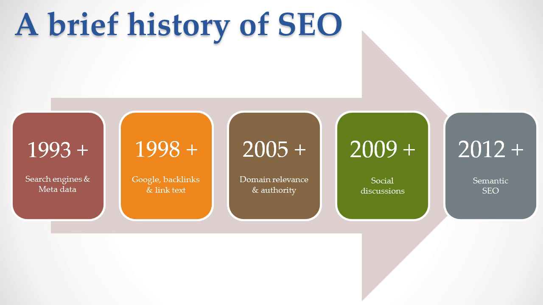So from 93, 94, quickly people started to build web pages, and then, of course, people needed to find web pages. So in order to find web pages, coders started to build search engines. So search engines were around pretty early on in the days of the web. And by the mid to late 90s, the most popular search engine was Alta Vista.